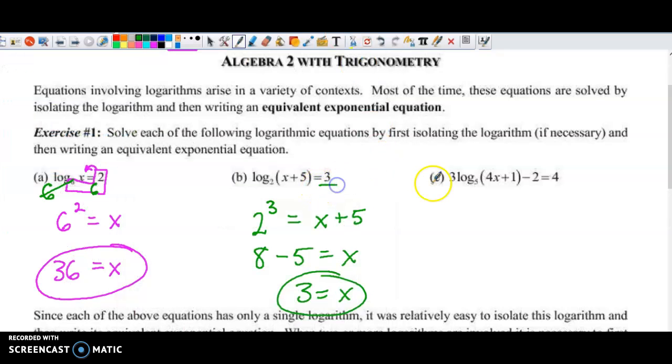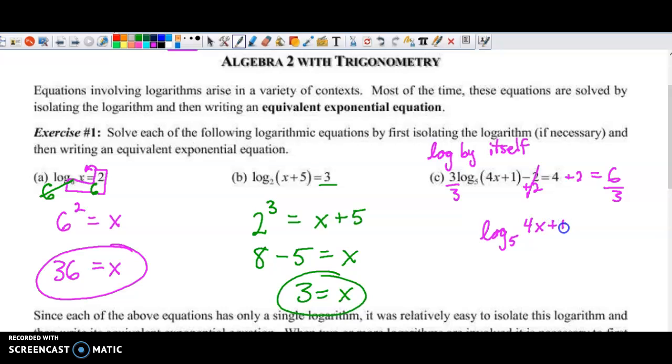That's what we wanted. Now, the reason why this gets even trickier is what you need to do is get the log by itself. So that's what you have to do first on this problem, where you have to add 2 over, so that's going to give me 6, and then divide that 3 over. So what I'm doing is I'm getting that log by itself. Sometimes I use the phrase you isolate the log, and after doing the work that I did, it equals 2.